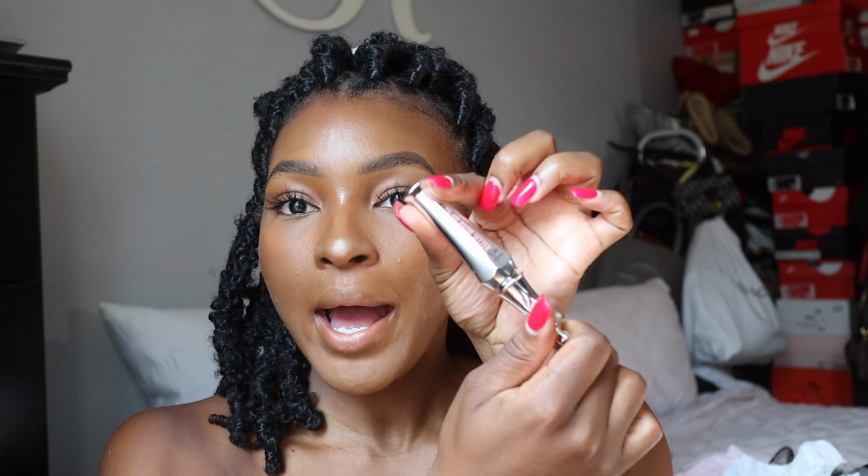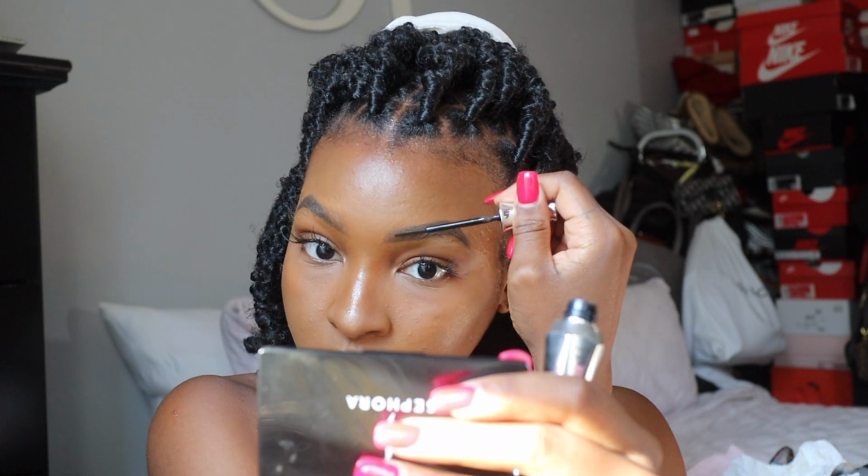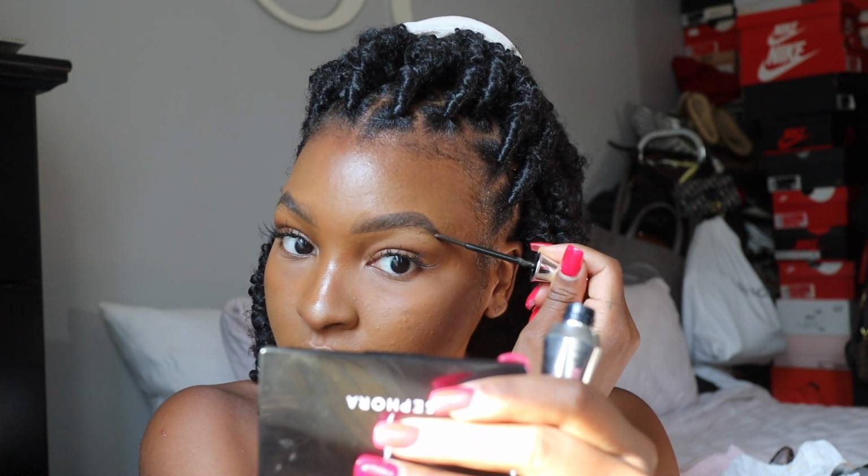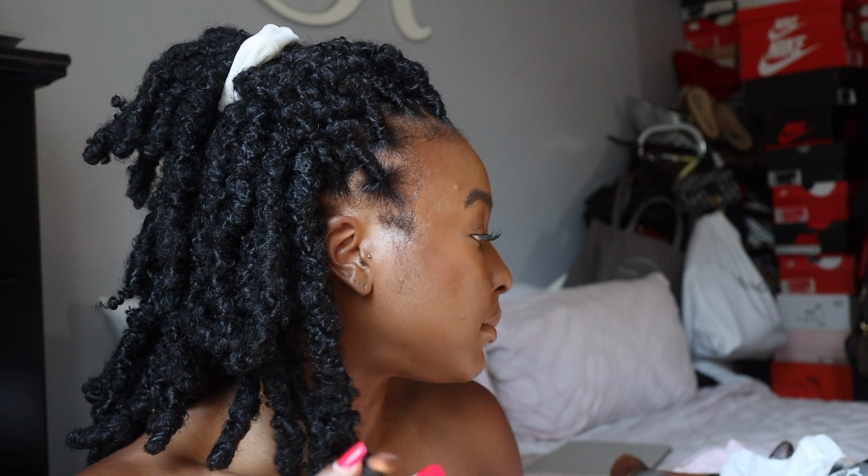Looking good, okay? So now I'm gonna go ahead and set my brows, and I like to use my Benefit Cosmetics 24-hour brow setter just to set my eyebrow. Boom. And then I'm going to line my lips using Chestnut from MAC Cosmetics. Oh, I'm skipping steps, y'all. I ain't drying my lips.